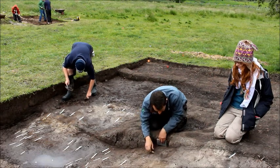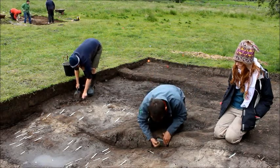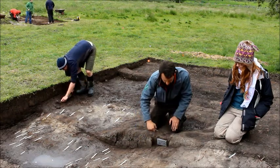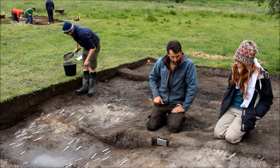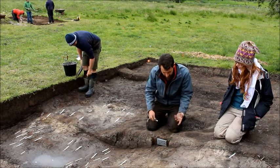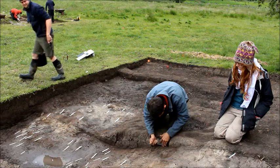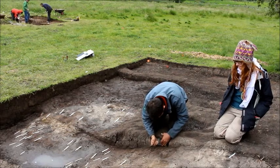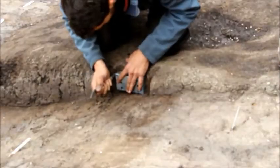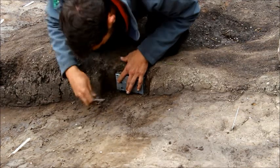We use these junction boxes — you know, if you had any wiring or electrics, these are the boxes used to junction all sorts of wires together. They cost 50p each, whereas kubienations, which are the properly designed ones of these, cost about £30. You can't reuse these, but at 50p it's manageable. This is similar to a column sample in the way that you just ease it in rather than slam it in.